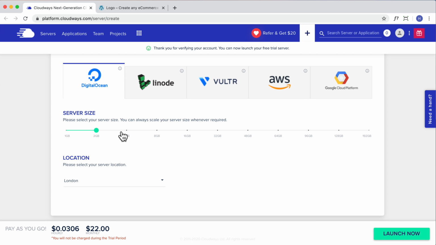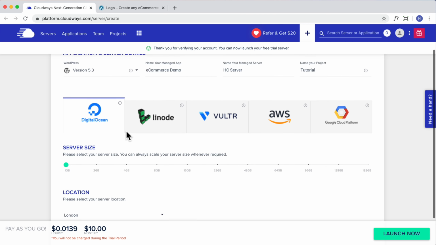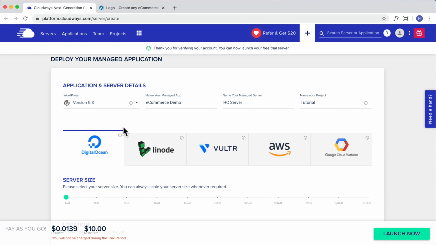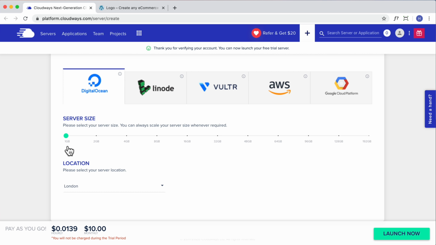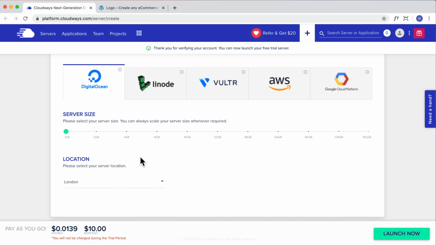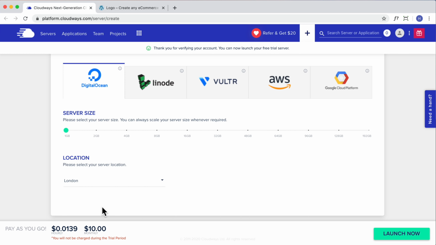So let's just say, for example, we're going to drop it down to 1 gigabyte. So that's normally enough for a few websites. This is really good because you can install unlimited websites. Generally for 1 gigabyte, you could probably do like 10 decent small size business websites. Then if you need more, then you can upgrade. So it's only $10 a month, which is really, really cheap.